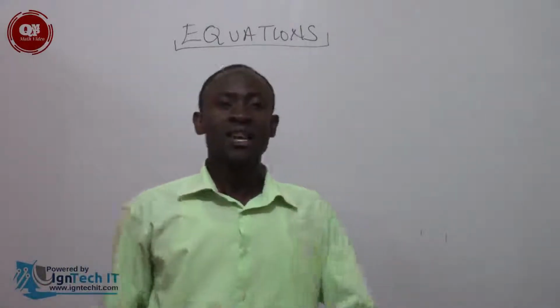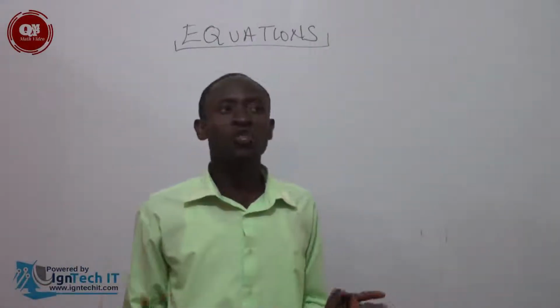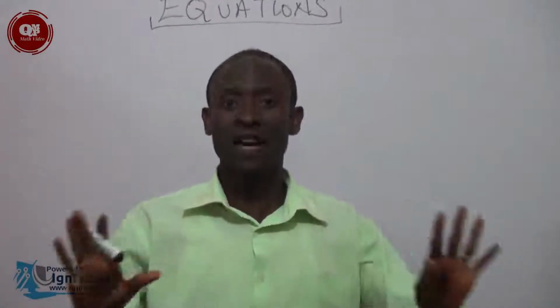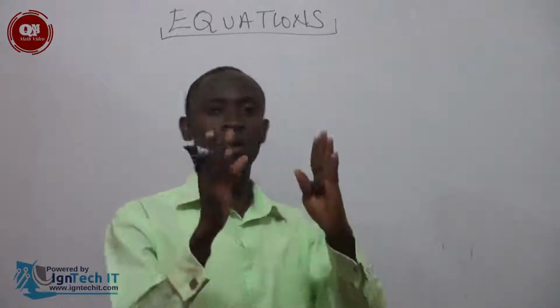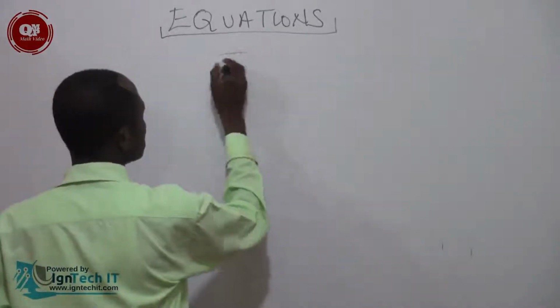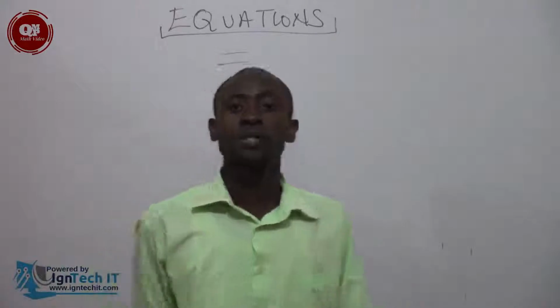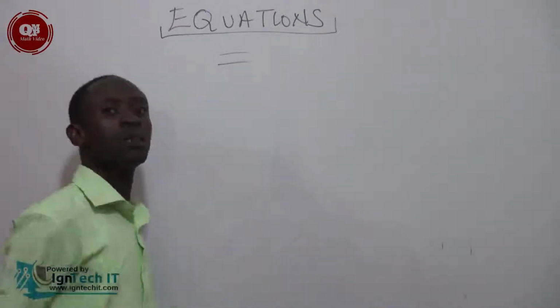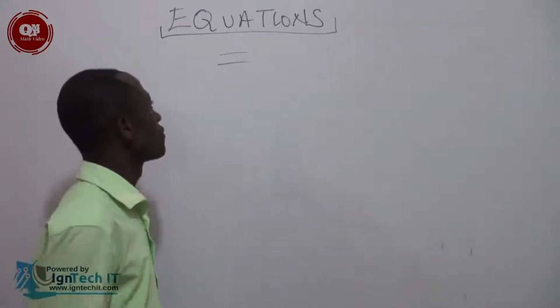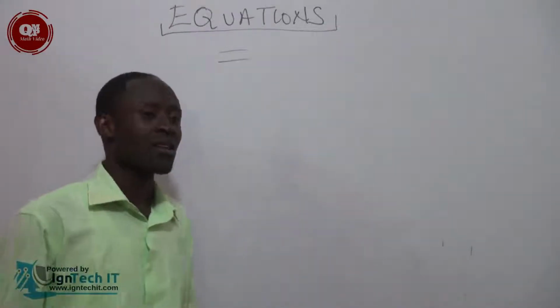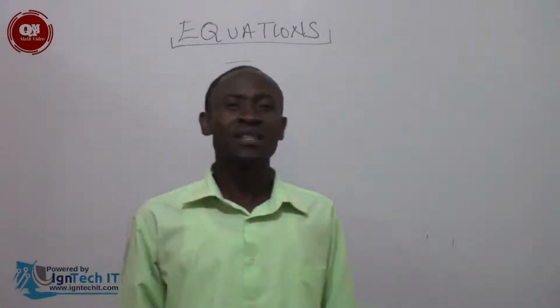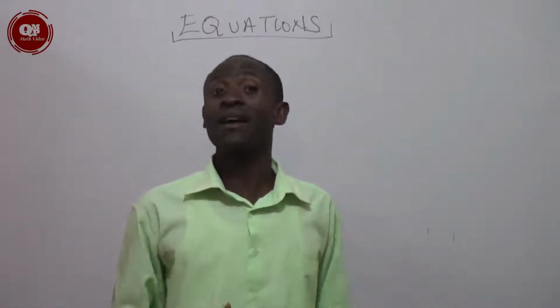In this lesson, I can simply explain equation to be two items of the same value. Yes, that is what an equation is. And in mathematics, we use a mathematical symbol, that is the sign of equality. Yes, this is the sign of equality. It tells us that two things are of the same value. What are these things? Normally, we can represent those items or the things by variables.